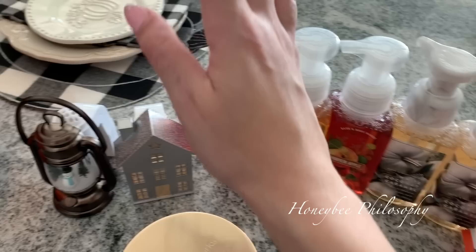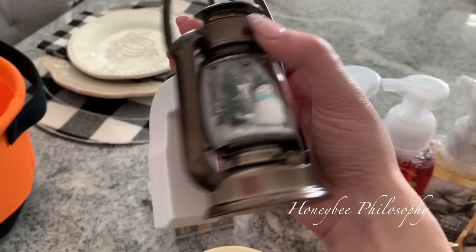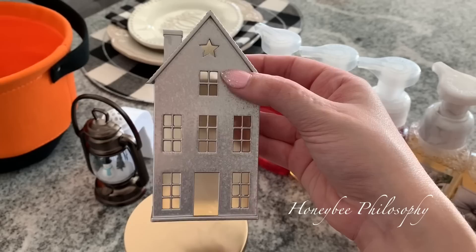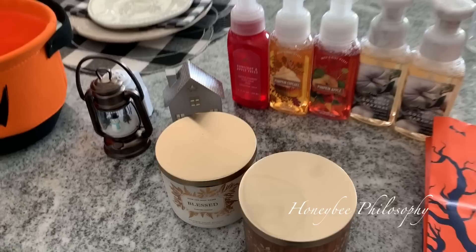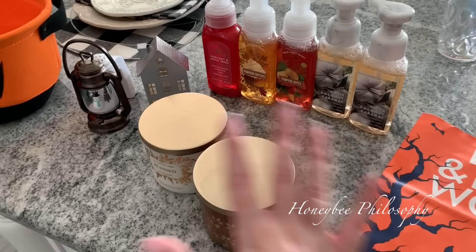I got two more little plug-ins for the house. One is for Christmas — this one sold out online already, so when I saw it in the store I just went ahead and grabbed it since I had a coupon. This one lights up, which I love for the house so when you go downstairs you're not completely blinded in the dark. The other one is for all year round — technically it's part of their Christmas collection, but it looks like a little galvanized barn house and I would have it up all year long. I really like the Halloween bags though — they're so cute.